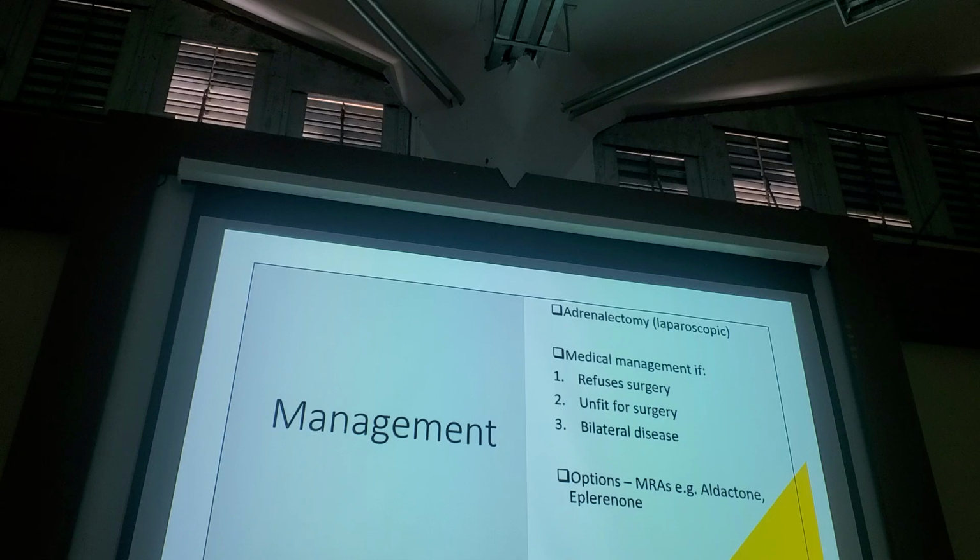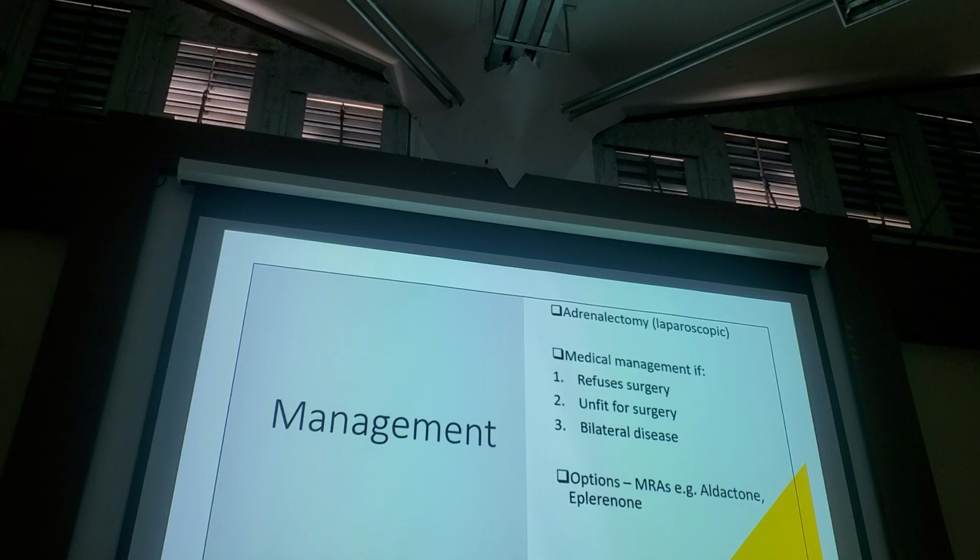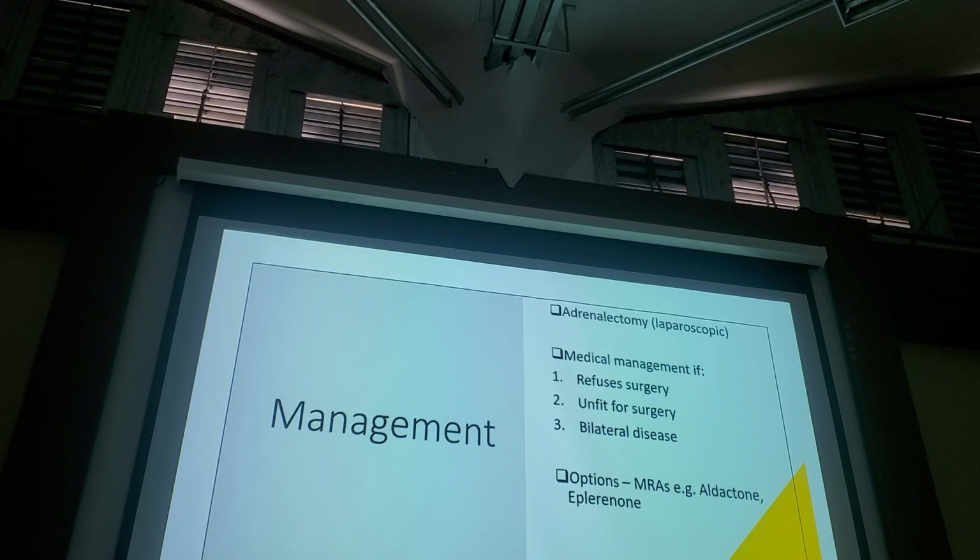Surgical management is typically the cure. We don't have any medical treatment for curing primary hyperaldosteronism. Okay? So you've done great investigations, you've made the diagnosis, you send the patients to get the CT scan of the adrenals, and it comes back showing that there's an adenoma, then you want to remove it. And nowadays we use laparoscopic surgery, so you don't have to make a big cut in the abdomen. Use the little tubes and you remove it, and the patient should really be cured, ideally.